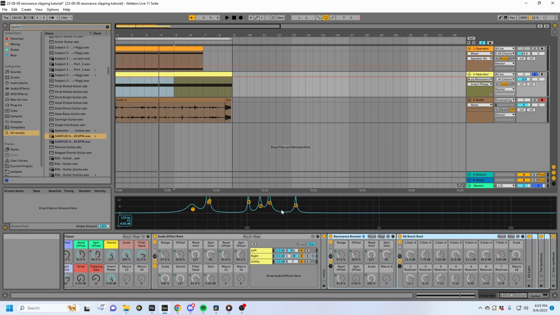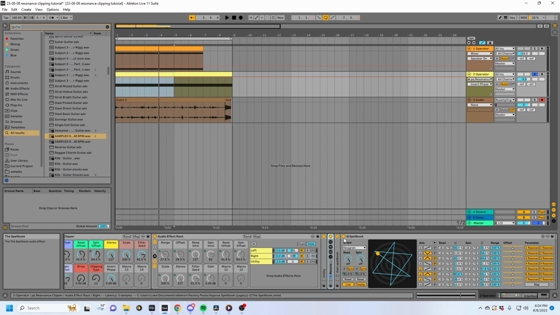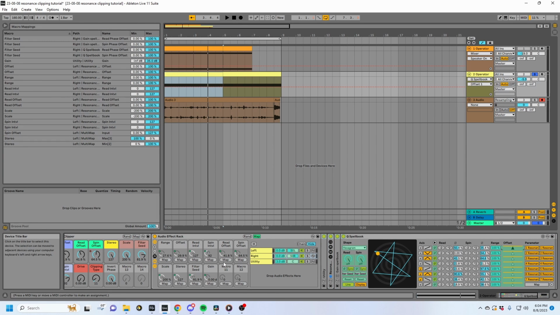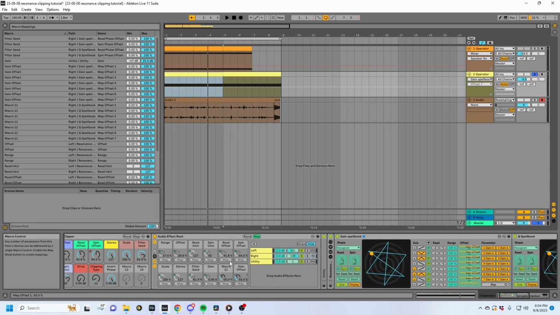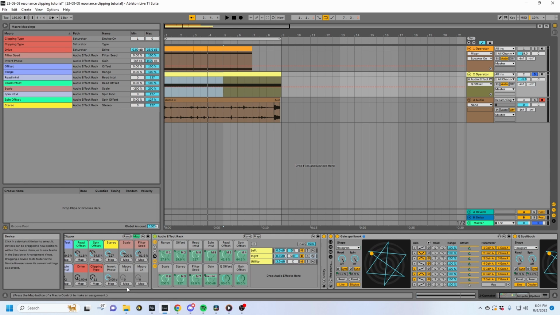So if I want them all to have a really high resonance in general, then I can move the offset all the way up, and then they're all going to be either at the max or close to max. So pretty simple. Gain offset, and then this is Q offset. I can map both of those here.